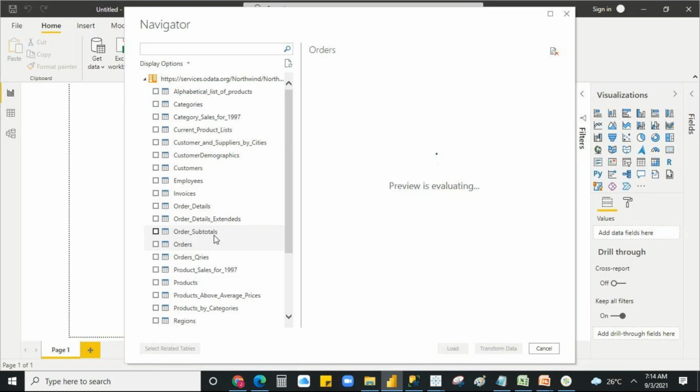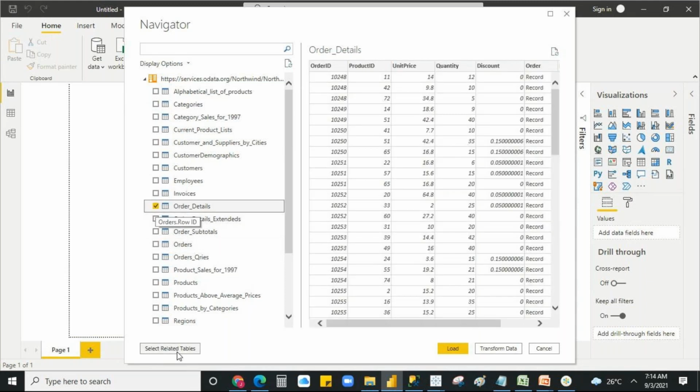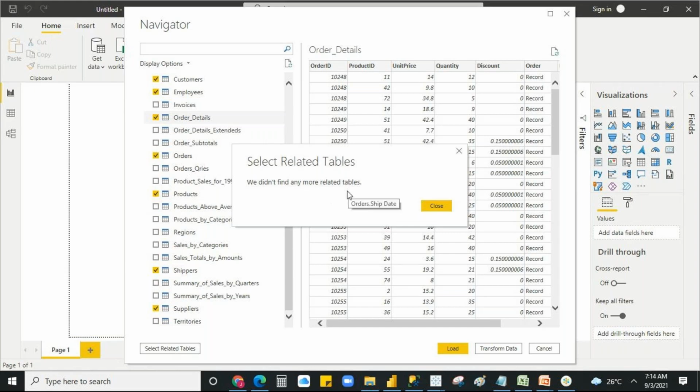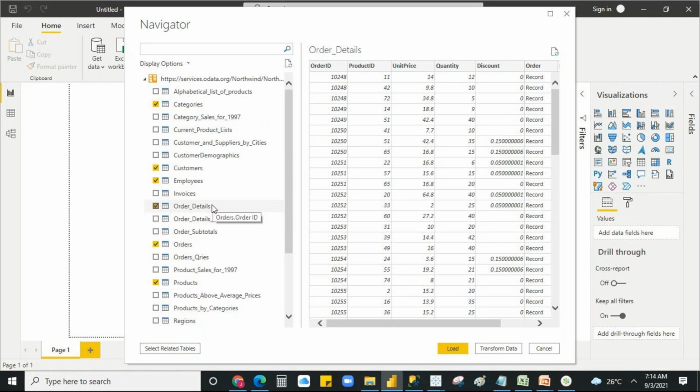Now, let's say for example, I have selected this table. I'm trying to identify the tables which are associated with order details. It will give you two extra tables, right? Now the moment I hit select related tables one more time, it is going to bring up the tables associated with products as well as orders as well as order details. That's the reason you see another set of tables included. Now if I hit one more time, we did not find any more related association, which means those tables do not have any association with the tables we have selected, which makes sense.